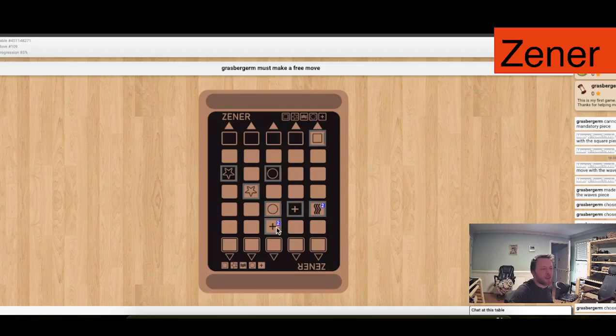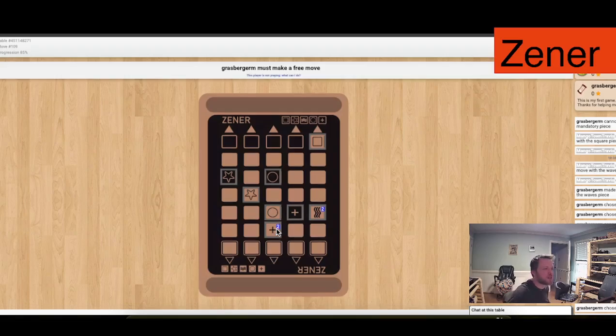Well, I'm on top of that, the one in the middle. I forgot what it is. Your square maybe? Is it your cross? Yeah, it's the cross. Oh, it's my cross. No, it's my circle. Or no, I think it's your square. My square. Yeah.